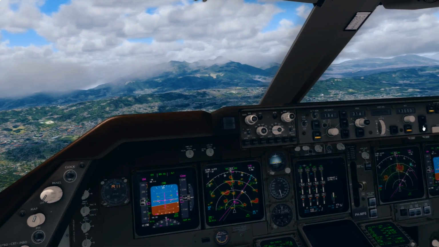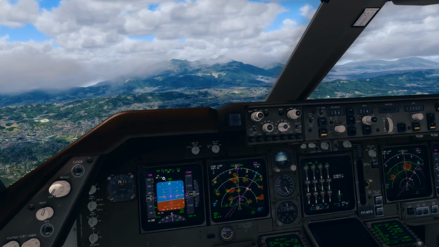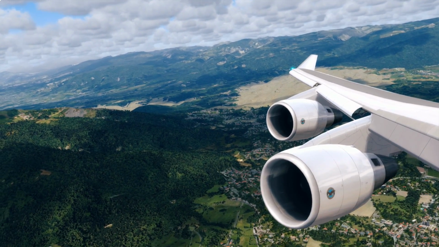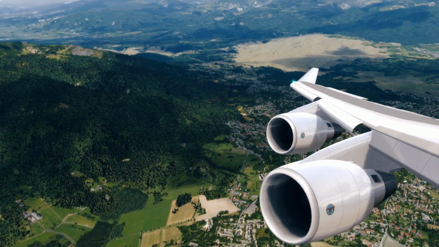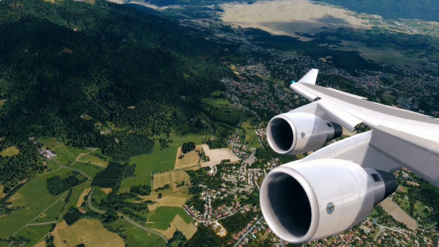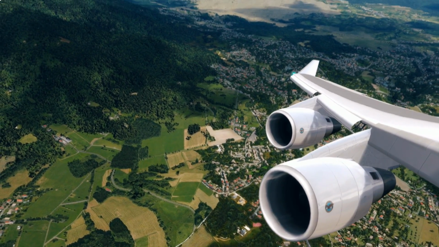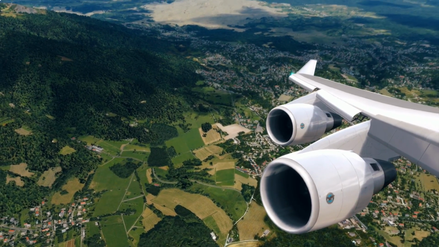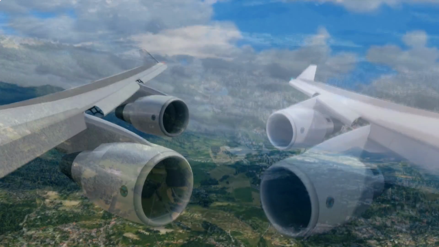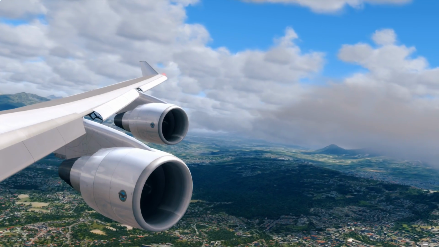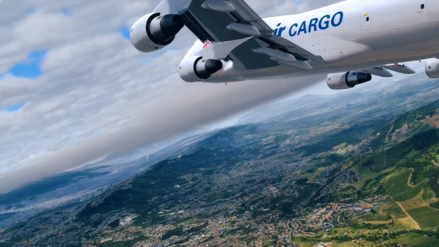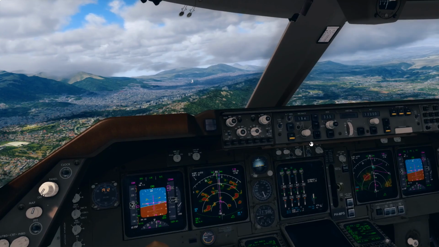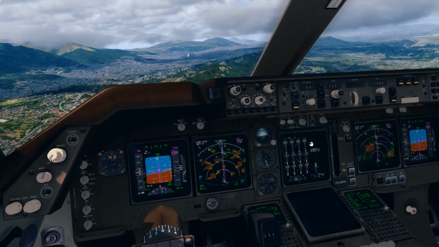All right, so we've got a decent inbound course now. Going to hit the approach button. We've got localizer and glideslope armed. All right, so the final approach speed in the mission was 155-ish.